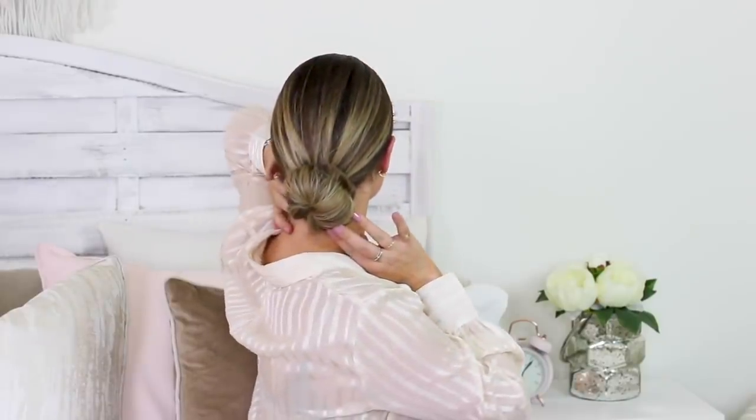This look also is extremely easy to do if you're in a rush. The extensions in the back really just help amplify the bun, and it just makes the look come together completely.